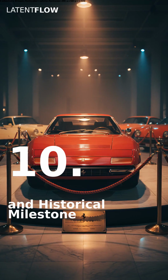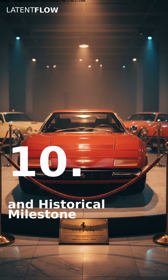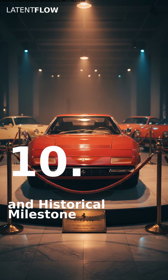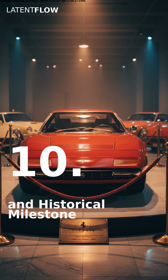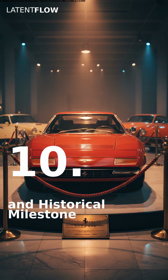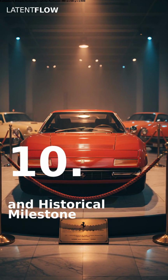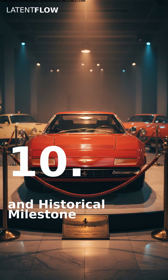Today, the Ferrari Berlinetta Boxer occupies a revered position in automotive history, celebrated as a pivotal turning point that changed Ferrari forever. The collector market reflects this significance. The average Berlinetta Boxer commands approximately $801,219, with exceptional examples, particularly the rare 365 GT4 BB, exceeding $1.4 million. The 365 GT4 BB, with only 387 units produced, represents the holy grail for BB enthusiasts, combining rarity with the purity of the original design and the most powerful specification.